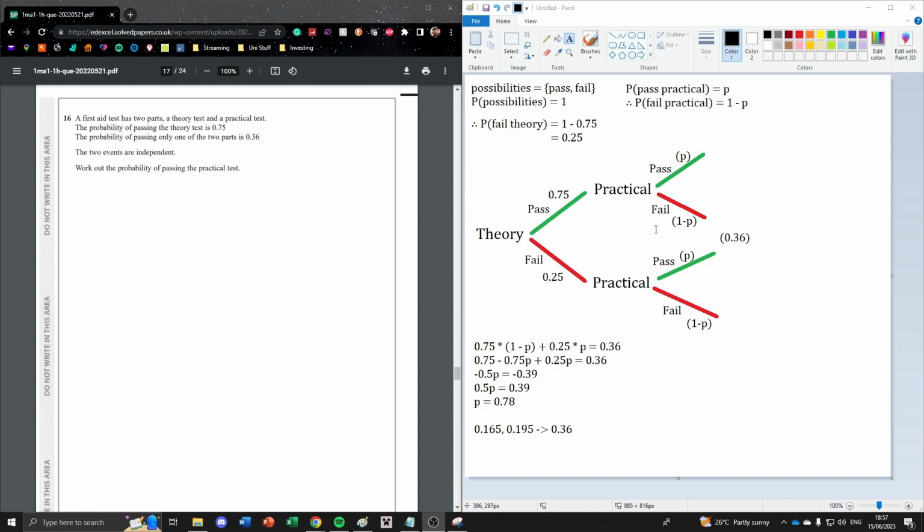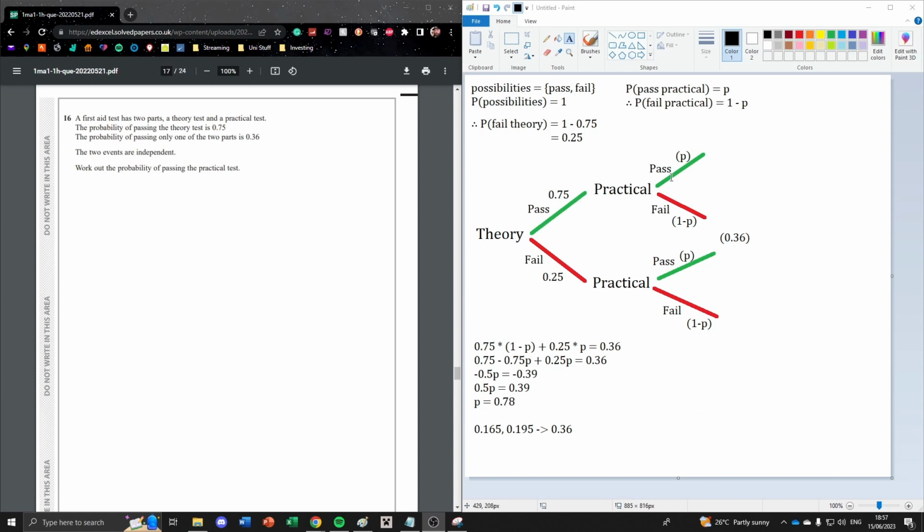So before I get into the probability tree I've got down here, an important note is that the possibilities in both cases are either that we pass or fail, and therefore the probability that any of these things will happen is 1. It either must be a pass or a fail. Using this and using that the probability of passing the theory test is 0.75, we can work out the probability of failing the theory test is 0.25, simply 1 minus the other probability. So we can see here, as illustrated in this pass branch and this fail branch with the associated probabilities.